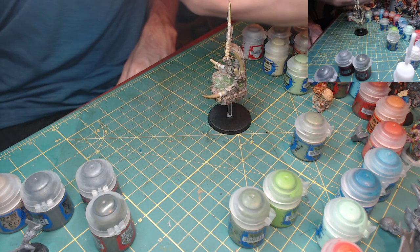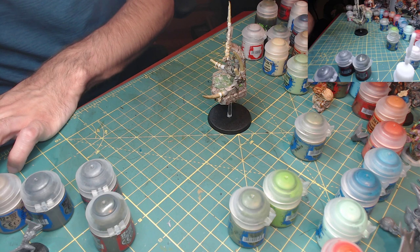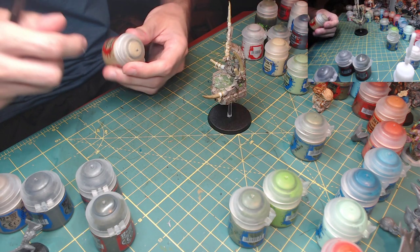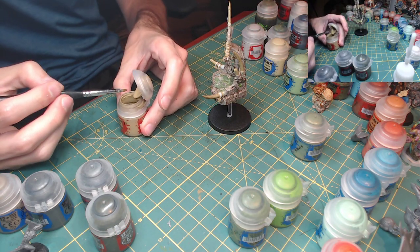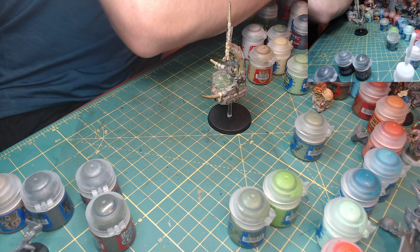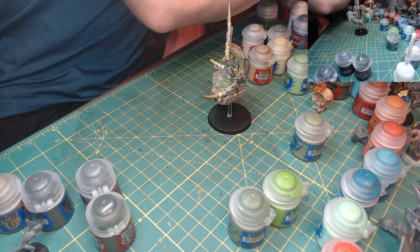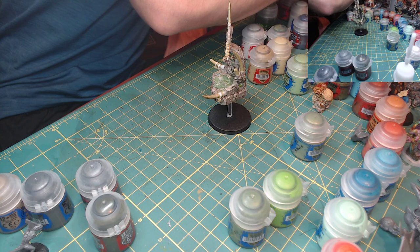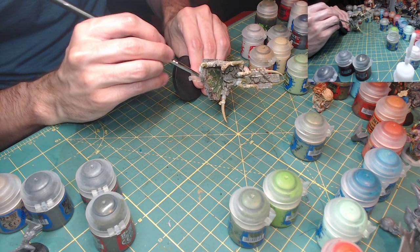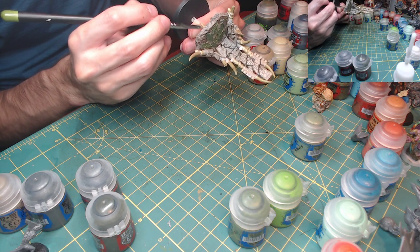Alright, and then I might as well just paint these real quick, the little horns. Zandri dust. I used to have all my paints over there, and now they've just gathered around here. So I gotta get some Zandri. Throw that over here. Water dab. We'll go under here. These, just paint quick.